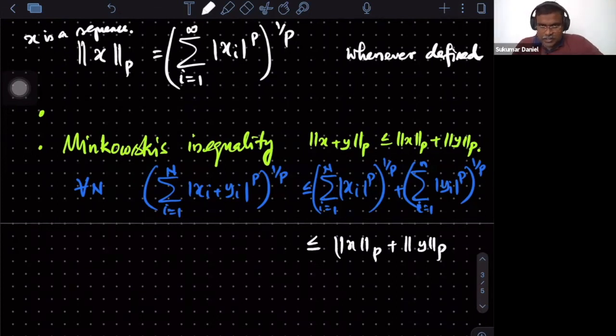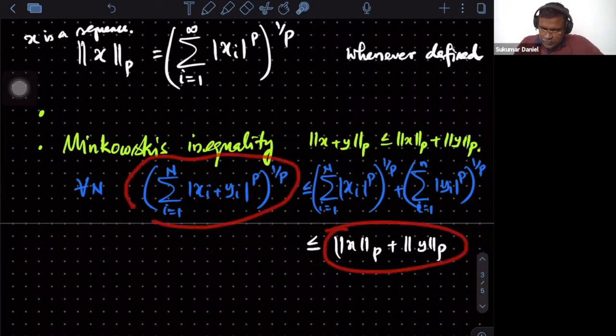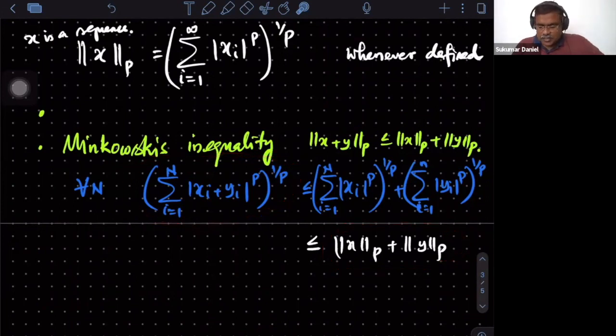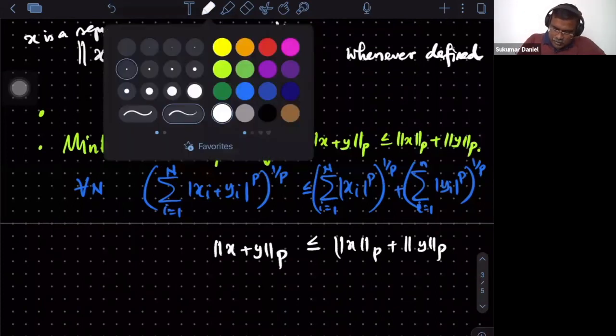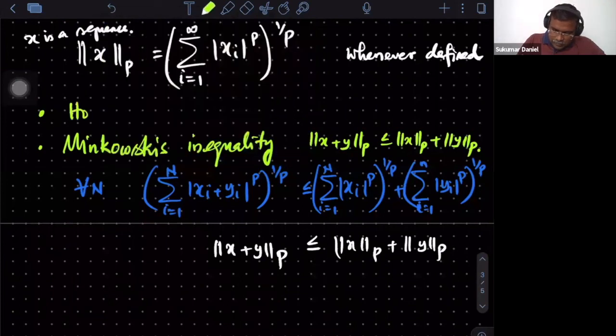That means this right hand side is an upper bound for these kinds of sums, and these are partial sums. Again, it is increasing. So you have an increasing sequence which is bounded above, and hence it has to converge. But I know that for an increasing sequence, the limit is the least upper bound, and hence you will get this. So make sure that you are understanding this appropriately. If you take the left hand side first, then you will not get what you want. So it is by passing through the partial sums that we could conclude this. And I leave it for you to check whether the same thing works for Hölder's inequality.